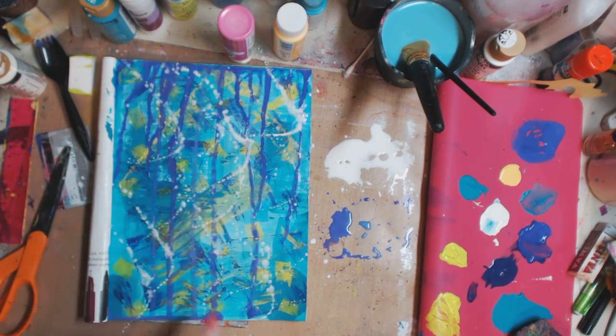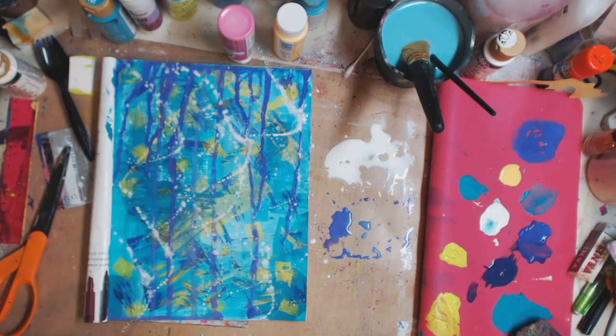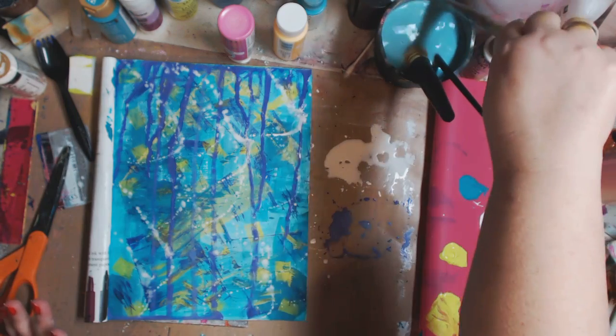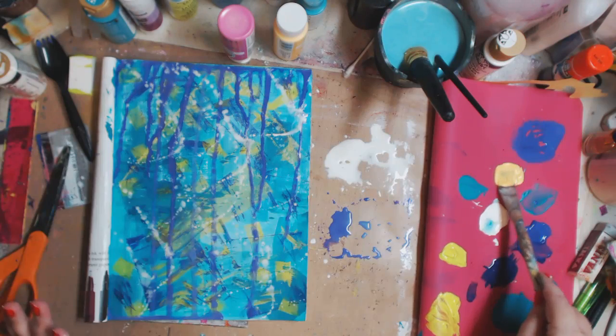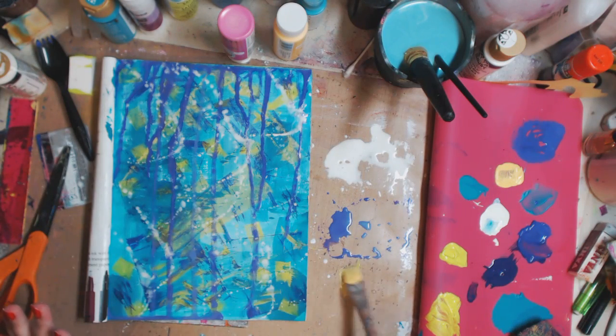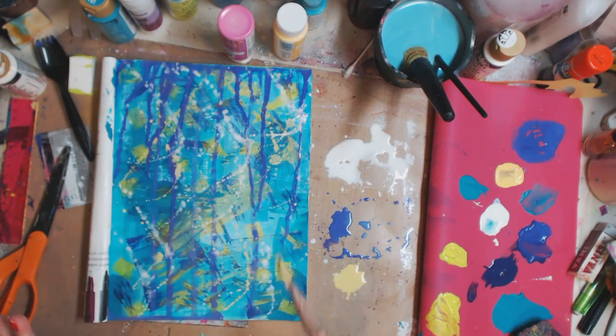And what I love is as it dries, like with this purple, it kind of lightens a bit. So it's not as harsh, the drips, and it's a bright page. Now, if you look at this and you're like, oh, it's still a little too dark for me, let's add a little bit of the yellow. Maybe you want some yellow in there. So I'm going to just kind of water it a little bit. Same deal. And throw some of that in there. And we're just making it abstract.